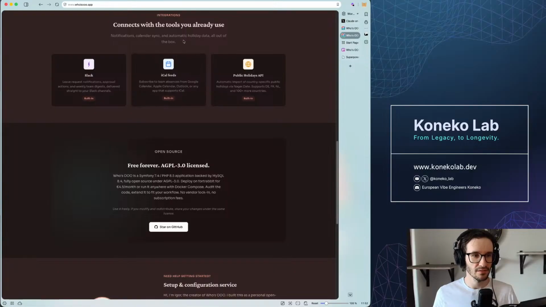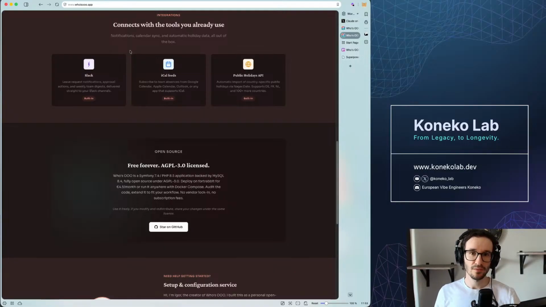And the feature that we are working on, an integration I call feeds. You can subscribe to team absences from any calendar app, the favorite one that you like. There is also Slack integration, so managers within your company don't have to jump into the application, log in, and then approve or not every time they receive a request, but they can also do it via a dedicated Slack channel.